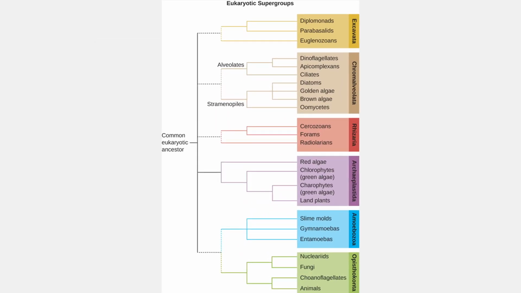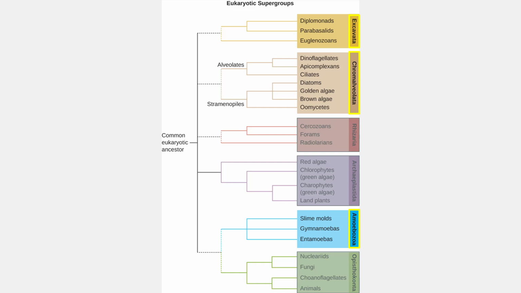But we are going to narrow our focus and look only at some of these protist groups, especially the ones that have clinical significance. We are going to look at the groups Excavata, Chromalveolata, and Amoebozoa. And we are looking at these groups because while most protists, or protozoans, as we'll be specifically looking at, are free-living, some are parasitic and use humans as the host for their parasitism. And these 3 groups are the ones that include parasites.